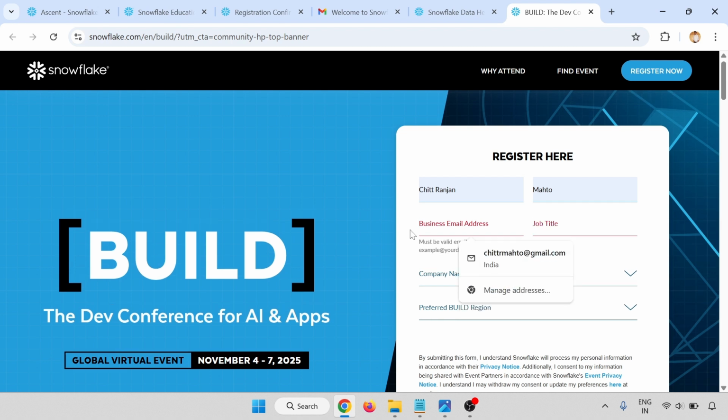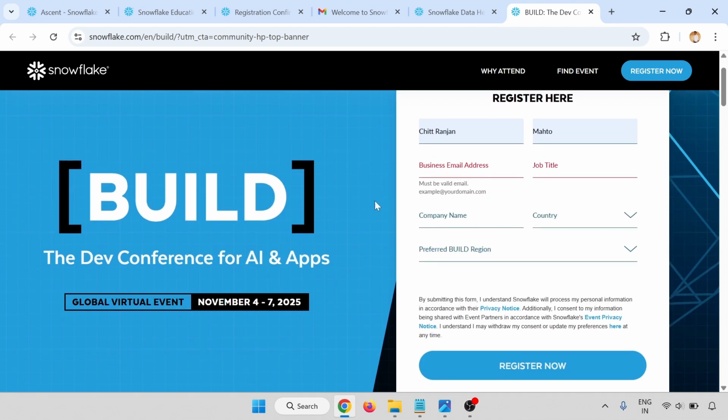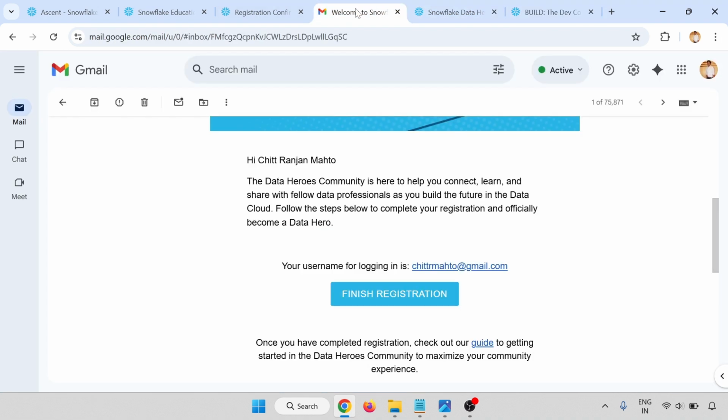It needs a valid domain name. So you have to provide your domain, your company business email address, then job title and other details. Then you have to click on register now. So we have done this one.